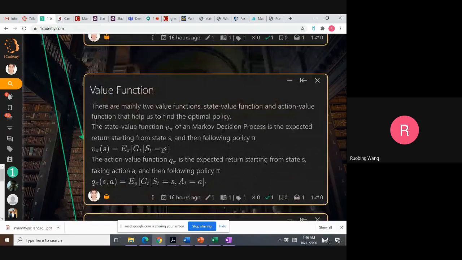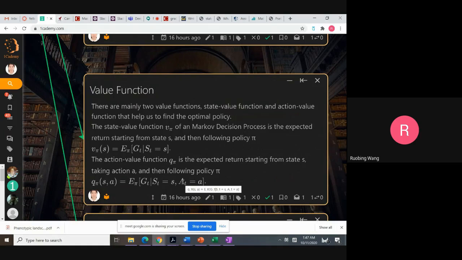And the value functions are mainly of two kinds: the state value function and the action value function, which help us find the optimal policy. The state value function is the expected return starting from a state s and then following the policy pi. For the action value function, we also consider the action, A_t equal to a, here.